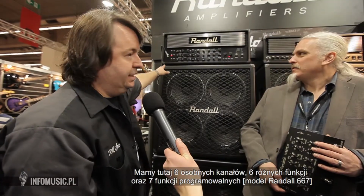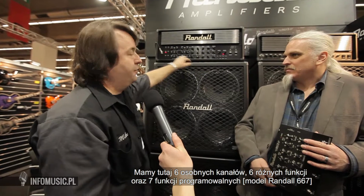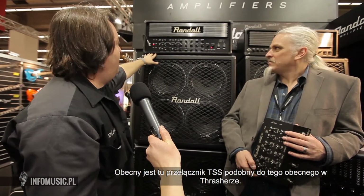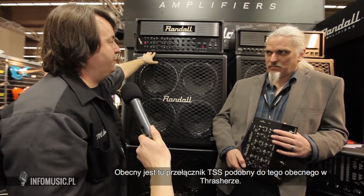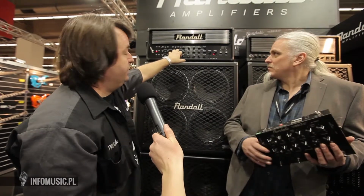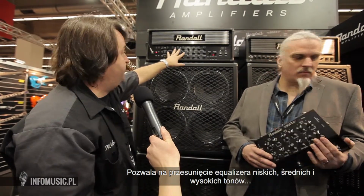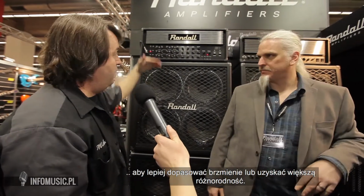We got 6 channels, 6 different functions, and then 7 programmable functions. So we have the TSS switch, which is similar to the one that we have on a Thrash. We took that idea and brought it back onto this amplifier. It allows you to shift your 3-band EQ, your bass, middle, and treble up and down, for better matching, or to get more diversity between the other channels.